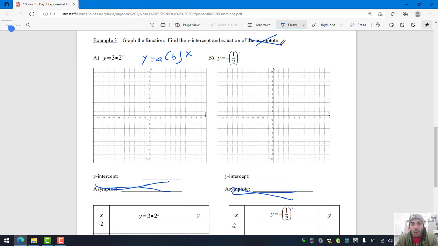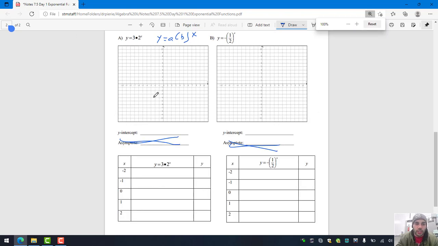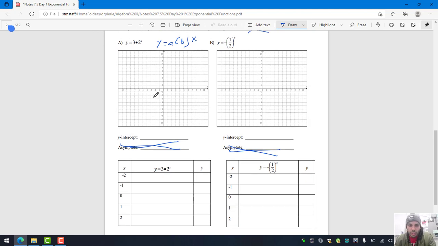Okay, what is the easiest number to plug into this equation? 3 times 2 raised to the x power. Okay, 0 is almost always a really good start. Okay, let's plug in 0 into this equation. So if I plug in 0 in for x, I'll have y is equal to 3 times 2 raised to the 0 power. Okay, got to be careful here. Got to account for order of operations. The first thing I got to do is the exponent. 2 to the 0 power is equal to 1. So when I simplify this, it's the exact same thing as 3 times 1. Okay, 2 to the 0 power is 1, 3 times 1 is 3. Okay, so when I plug in 0 in for x, I should get a y value of 3 back. 0, 3 is right here.